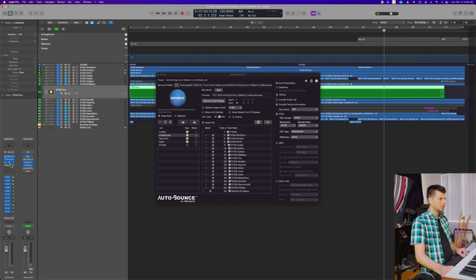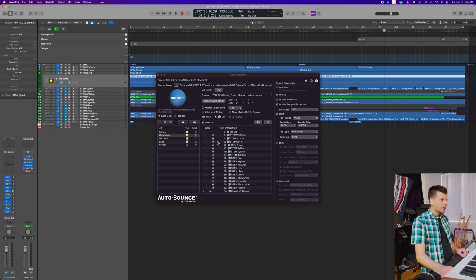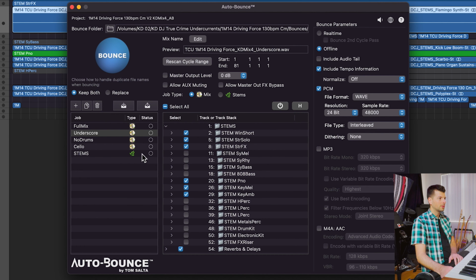That's a good underscore in my opinion. I also think the piano is a little loud, so I'm going to bring that down a little. But now I just need to make sure I copy these settings for what I'm going to mute. So I want to mute the synth melody to the 808 bass, and I want to mute the H percussion to the end. And so now this underscore mix will only have these checked things activated when it exports.